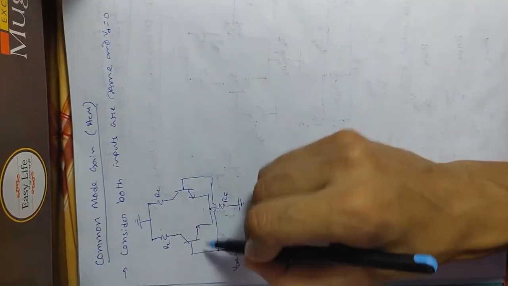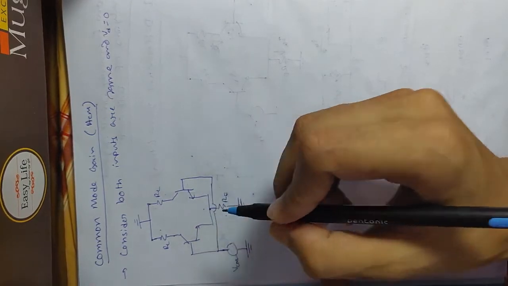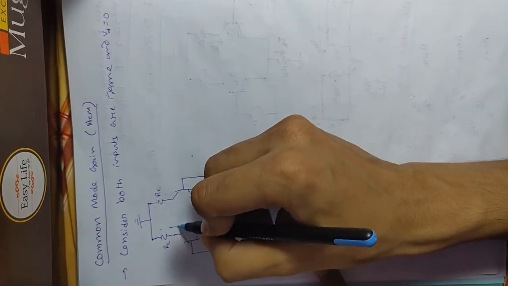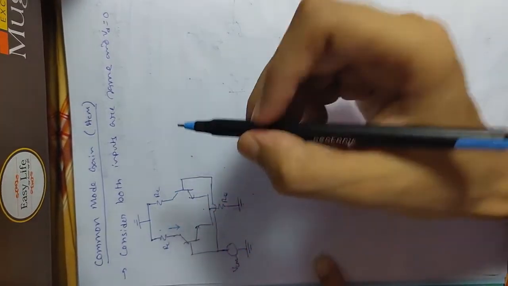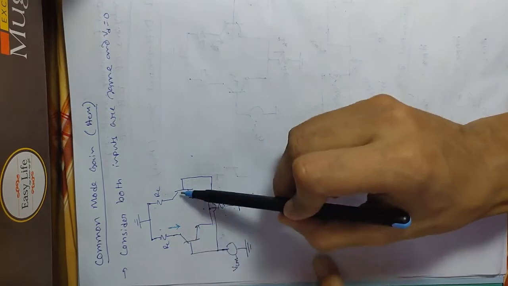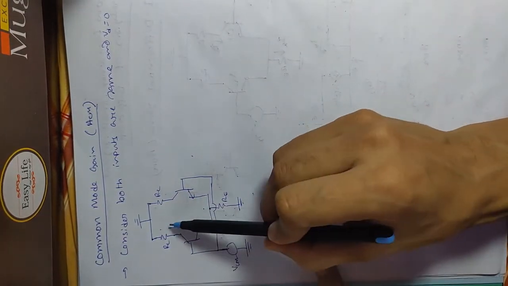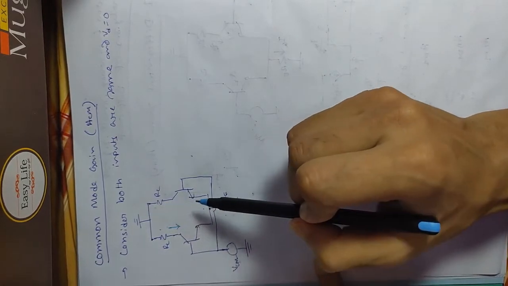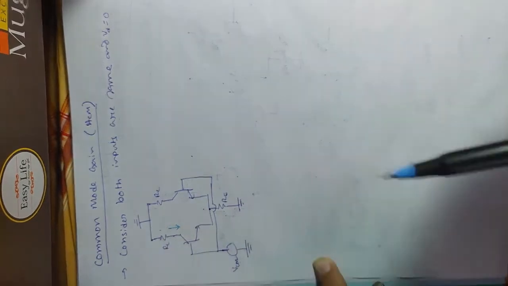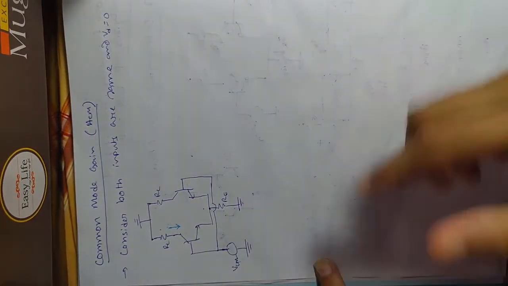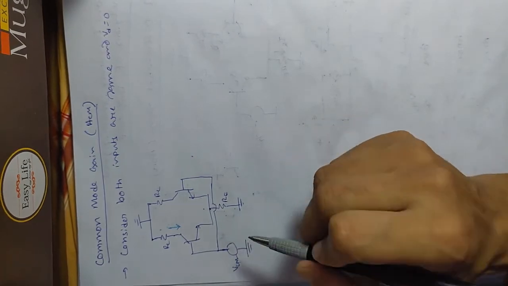Due to the same signal applied and the same voltage across the bases, if the current IC increases, these two currents will increase at the same time. If this signal decreases, this will decrease, and at the same time this will decrease. So increase or decrease will happen at the same time, and as a result, the total current will not be the same. In this case, the total current will be different.